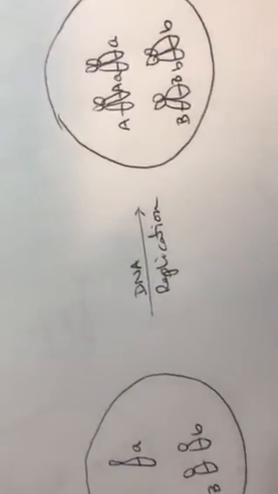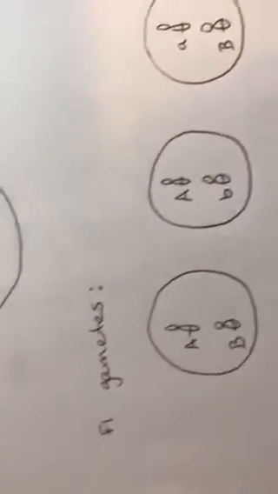Now if we replicate the DNA here in preparation for meiosis, then this is what it would look like. We're going to have a dominant allele on each of the sister chromatids of this chromosome, and then the recessive allele on each of the chromatids for this chromosome, and the same for the other chromosome that holds the gene for B. Now if these two genes are on different chromosomes, then what we expect in terms of gametes is this.